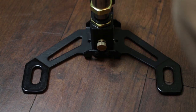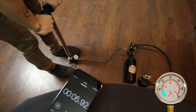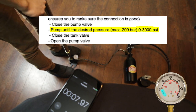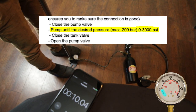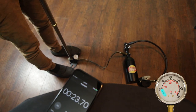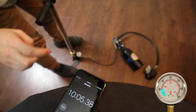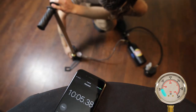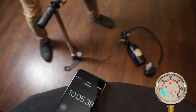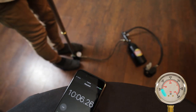Now we can start pumping, but how long do we pump for? Well, I did a test. First of all, we do have to reach 3000 PSI. That is the maximum PSI our tank can handle. Now, with that being said, I went from 0 to 1000 PSI in just 10 minutes. After that, I did have to stop and take a break, but right after my 5 minutes was up, I started pumping again from 1000 to 2000 PSI.